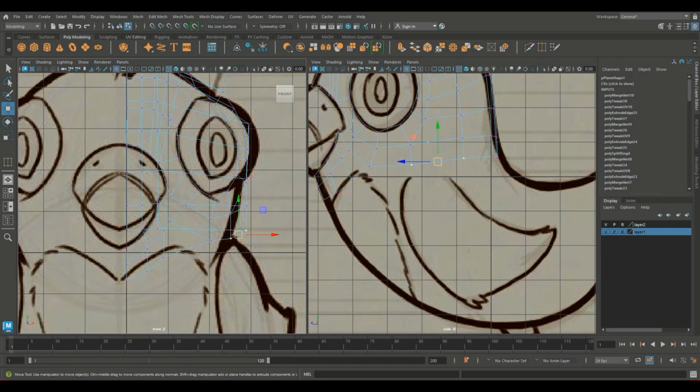And trying to match vertices in front also, because those vertices went outside of the reference.